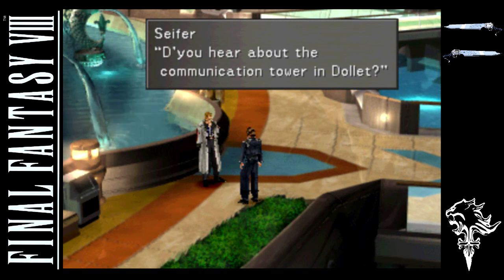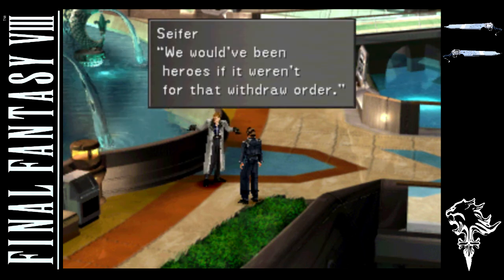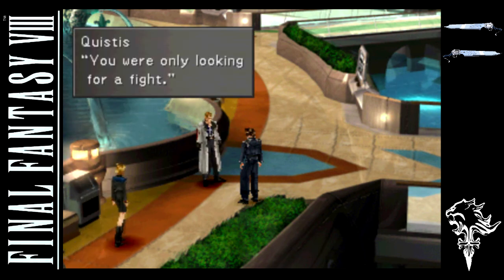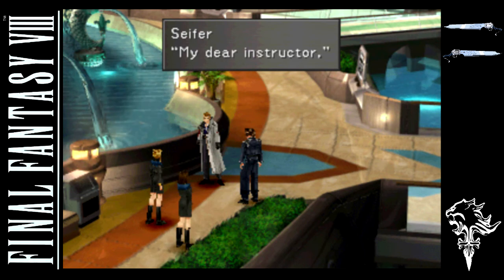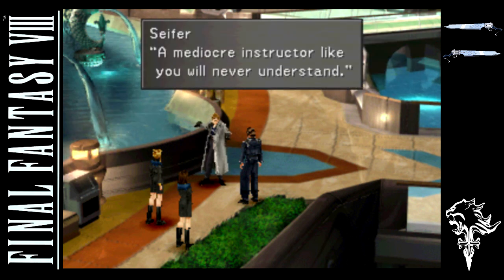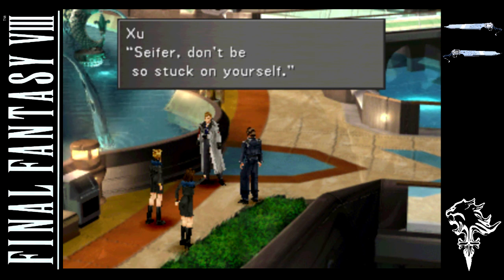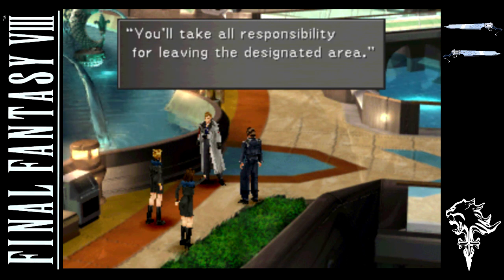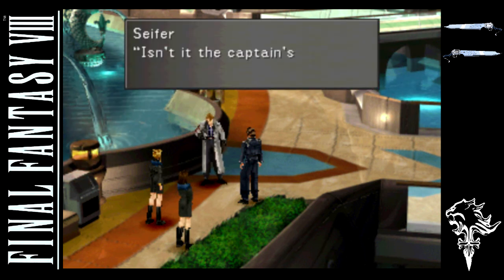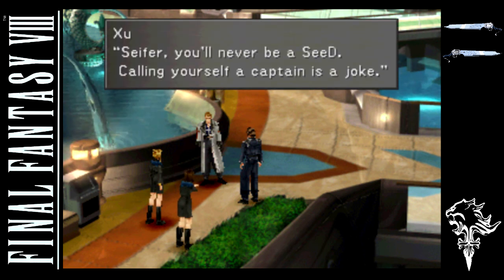Do you hear about the communication tower in Dalit? We would have been heroes if it weren't for that withdraw order. You were only looking for a fight. Oh, my dear instructor. I'm hurt. Those are rather cruel words for an aspiring student. A mediocre instructor like you will never understand. Cypher, don't be so stuck on yourself. You'll take all responsibility for leaving the designated area. Isn't it the captain's duty to take the best possible action? Cypher, you'll never be a seed. Calling yourself a captain is a joke.